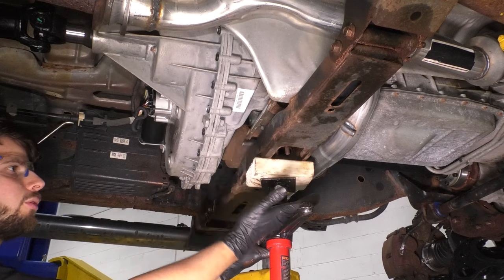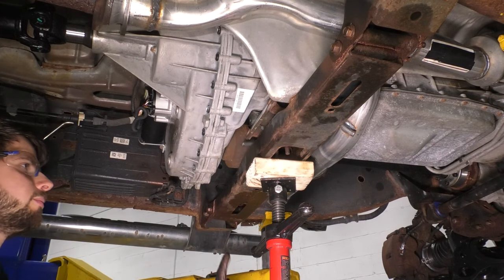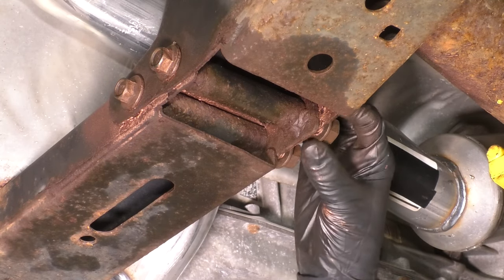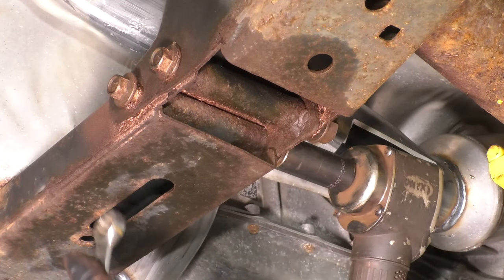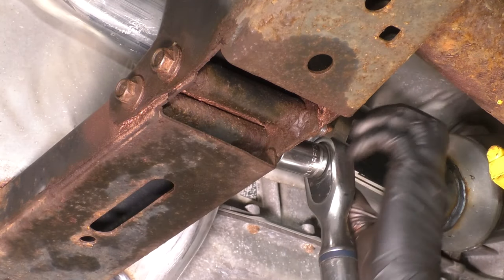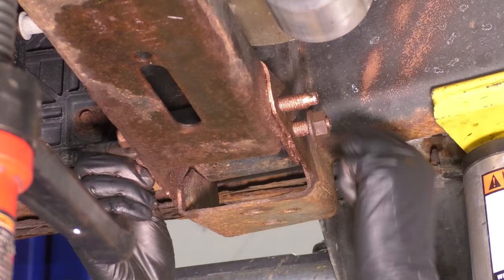Now when you do this, make sure you don't crush it. You don't want to see it start bending, because it will eventually start bending upwards. And well, that's going to end up pulling on the frame. You don't want to do any of that. Just put a little bit of pressure. Let's put the mounting nuts on. Make sure they're starting on properly and not cross-threading. And then we'll bottom these out. The torque for these is 85 foot-pounds. 18 millimeter socket on the nut, hold the bolt with a 15, and torque these. And here's the other side.